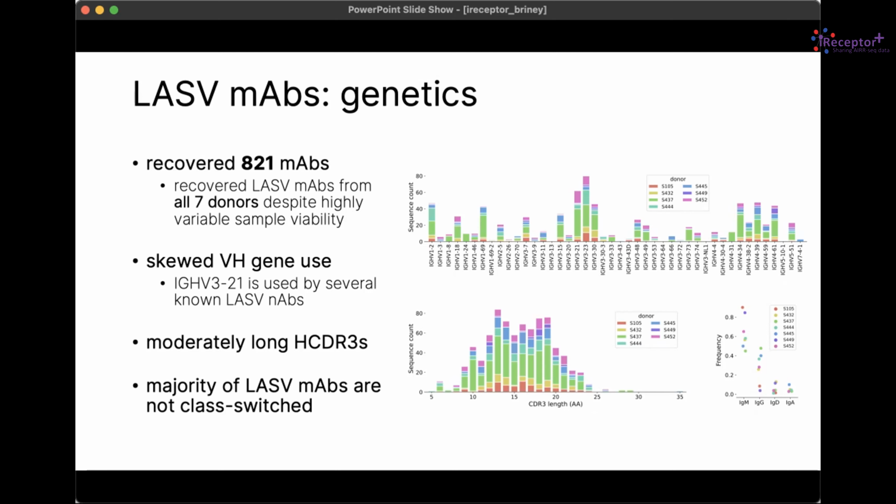So that's a phenomenon that's been seen before in Lassa. There does seem to be some sort of inhibition or suppression of the immune response by Lassa. So you tend to get a much slower development of class switch neutralizing antibodies. And in some cases, people never develop class switch neutralizing antibodies, even though they have neutralizing IgM antibodies. So there does seem to be some sort of inhibition of class switching and normal B cell maturation in Lassa infection.